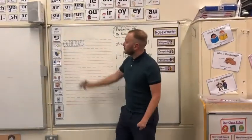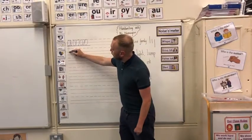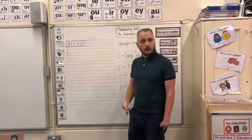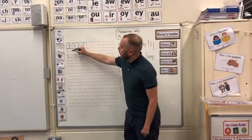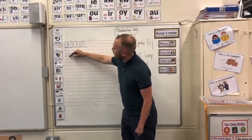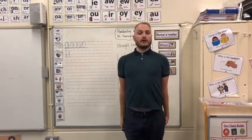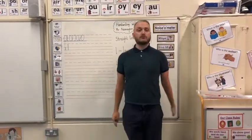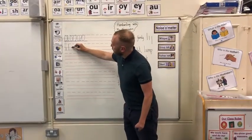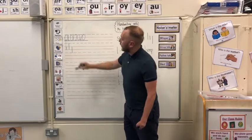With our short line, we start on the top solid line and we go down to our bottom solid line. With our tall line, we start with our top broken line and we go all the way down to our bottom solid line in a straight line. And our final straight line will be from the top solid line all the way down to the bottom broken line.